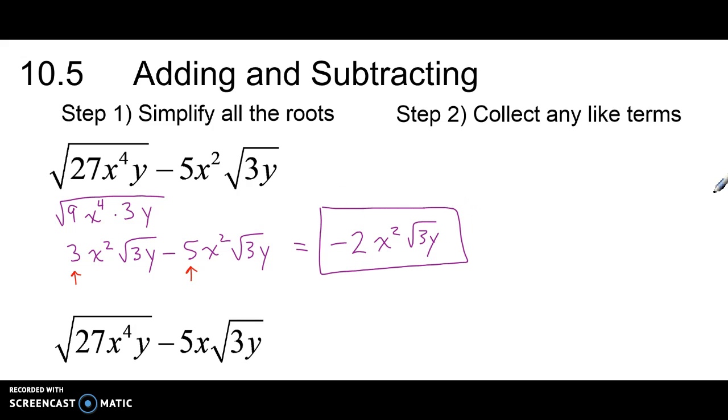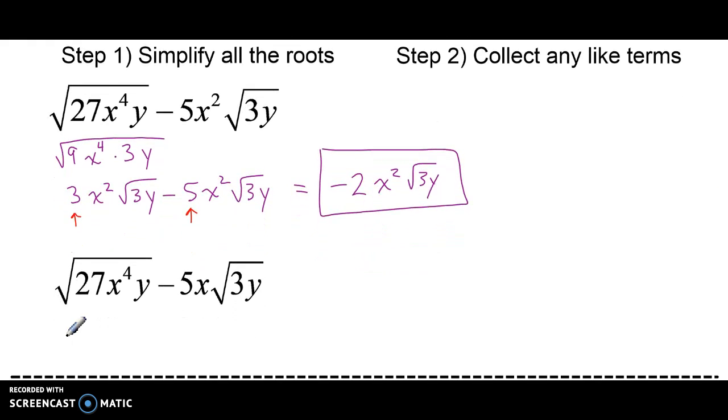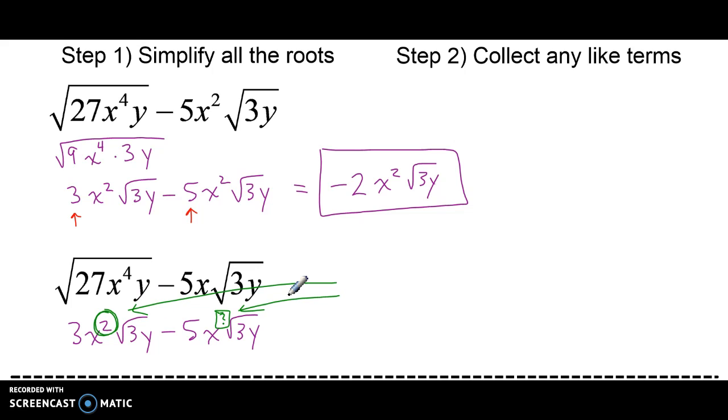The next one, though, has a very, very slight difference. I mean, the simplifying of the root works out the same. I won't even bother going through the steps because it's the same steps. But when you compare the two of them, they're not like terms. This has an x squared, that does not. And that's all it takes to make two terms not like terms. Any difference other than the coefficient, everything else has to match, otherwise they are not like terms.